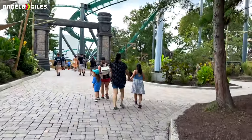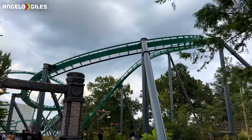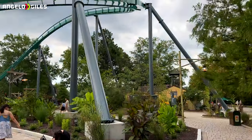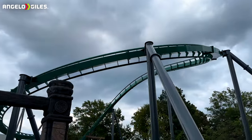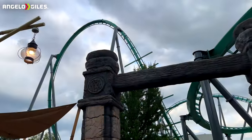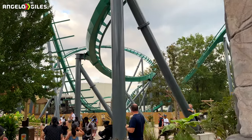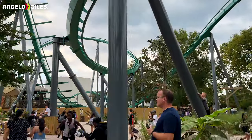And as always, walking up to the entrance of this ride, it just looks incredible at this point. I love seeing the turnaround. The paint is really growing on me. For some reason, I like this color more than Tumbili for sure. Because of how large the trains are going to be, that turnaround actually has to be really large because you're on the wing, you're not on the actual track.